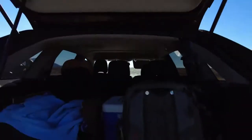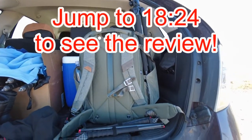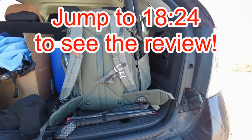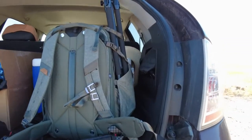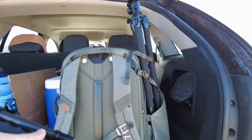We're at Antelope Island out here at White Rock Beach getting ready to go for a hike. Today we're going to be... Let me flip this around and show you. Today I'm going to be sporting my new Peak Design backpack. I just got this and I'm excited to use it in the field to see how it handles. Also going to be using these new hiking sticks.